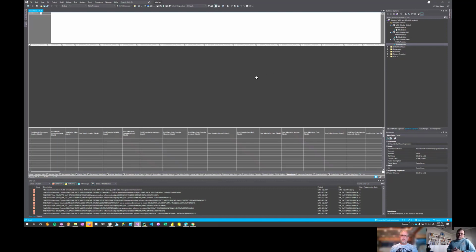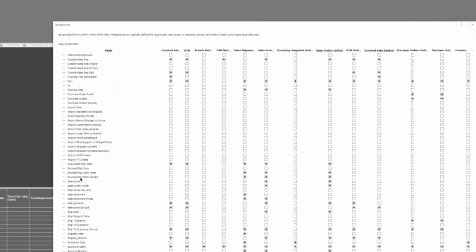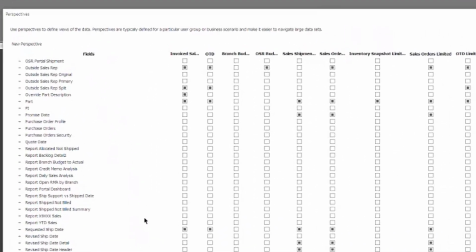But at the same time, the reason it takes a long time to do things is because it crawls that entire JSON and changes the values. So if I change the name of this column from last ship date key or whatever to just last date key, it's going to go everywhere that particular column exists and change that name. Whereas in Tabular Editor, it's just going to change that one line in that JSON. Additionally, you can hide things with perspectives.